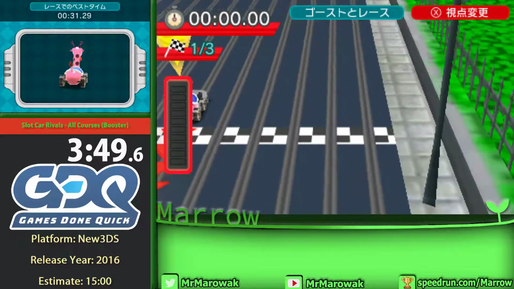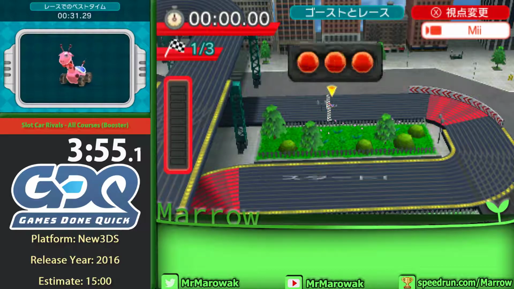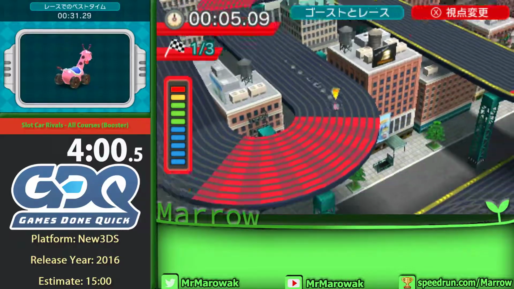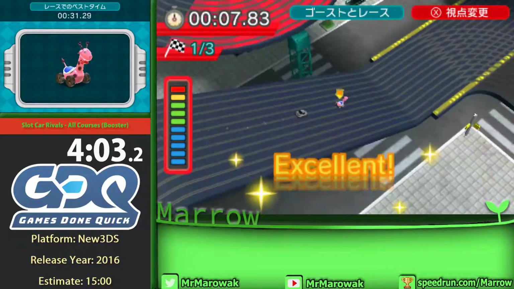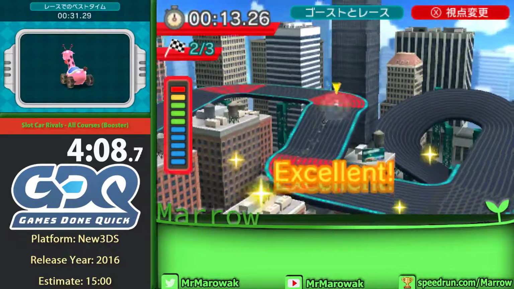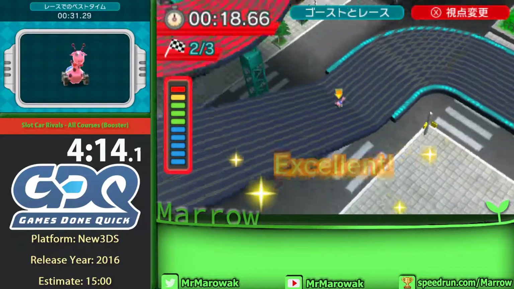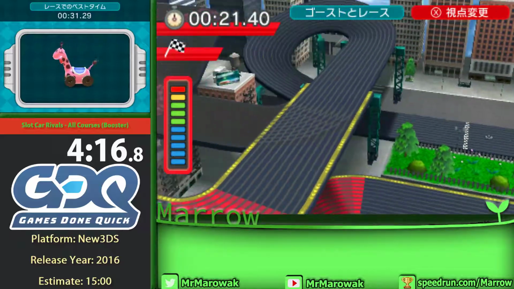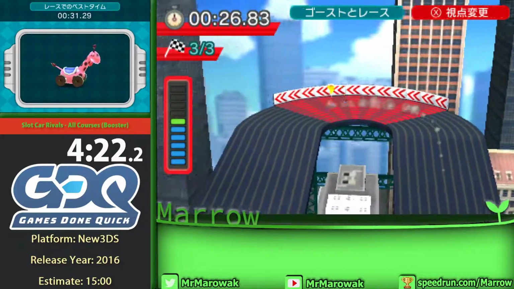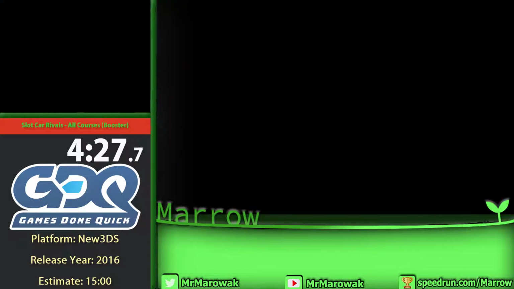Alright, and this course is just a whole bunch of corners. It's really tough to get it perfectly, so let's see if I can't get that. And something about this course in particular is that the level layout changes for lap 2. Like you can see there, we're on a completely different set of corners now. And now we're back to the original layout. Just finishing this up. Alright.